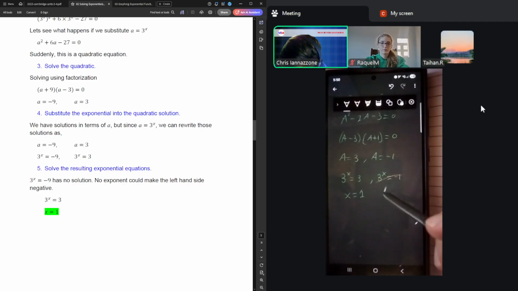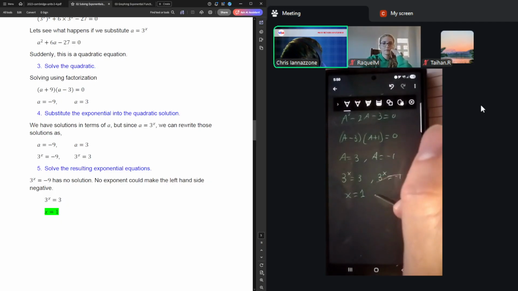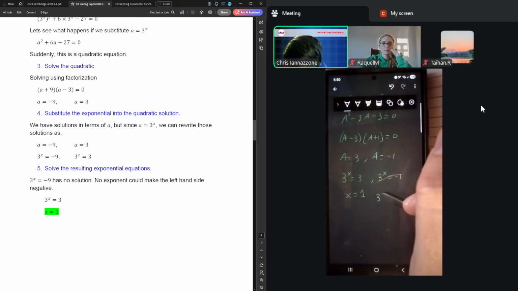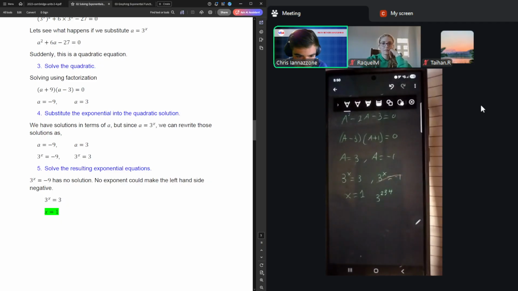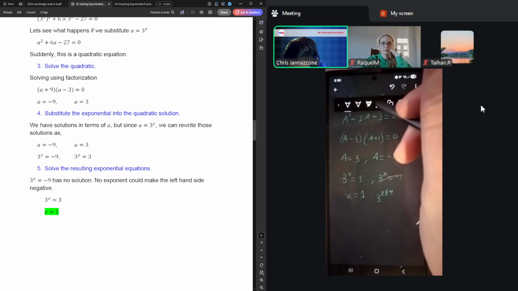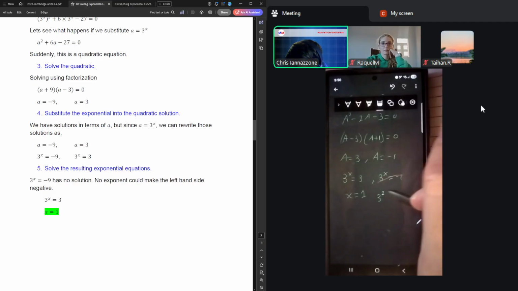Could also be worth exploring a bit about why. I did show you the graph that has no negative numbers. So let's explore it just by plugging in values. If you imagine choosing bigger and bigger exponents, all you're essentially doing is making this number bigger. Like 3 squared gets you to 9, 3 cubed gets you to 27. As that number gets bigger and bigger, you're only making yet another bigger number entirely.